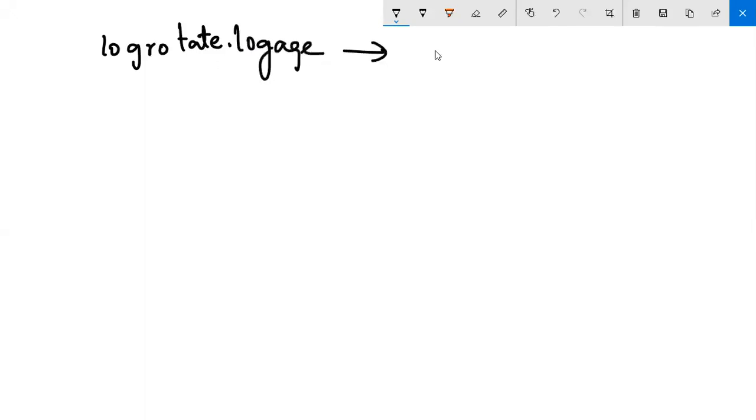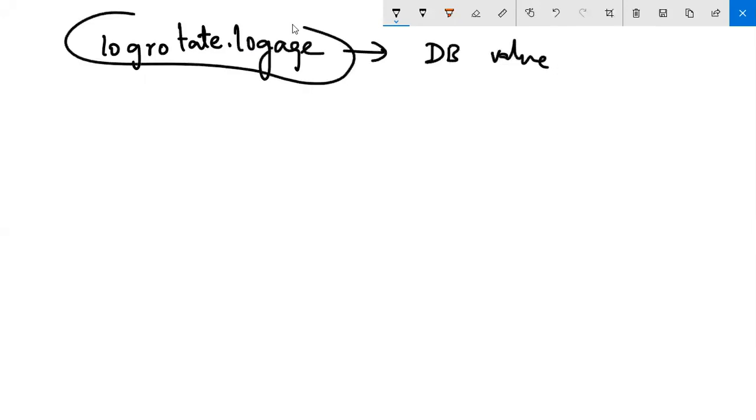This is the main database variable which controls for how many days the log files will be stored, or after how many days the log file is eligible for deletion.